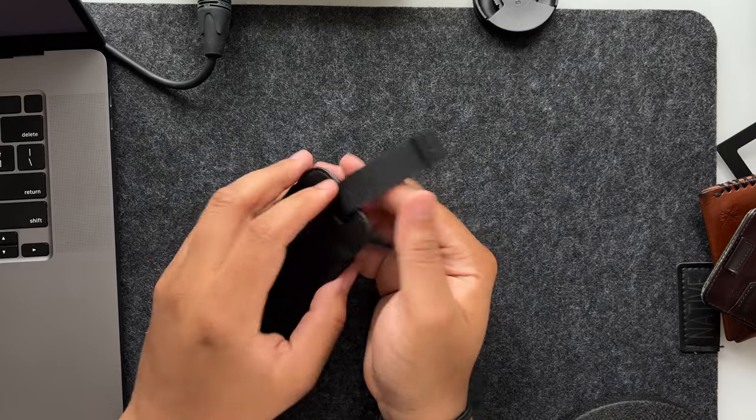And yeah, the way you access your cards is you just pull this out. One cool thing, the Vault Skin one has this elastic thing that makes it snap back into place, while this doesn't have elastic. And there are benefits to that, and also disadvantages. The disadvantage is that this pull tab doesn't go down if your wallet is empty. But what I like about it is that it's not elastic, so hopefully it should last a little bit longer, because it's just some webbing, which is pretty cool.